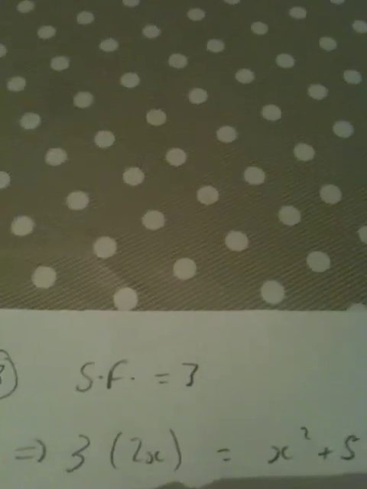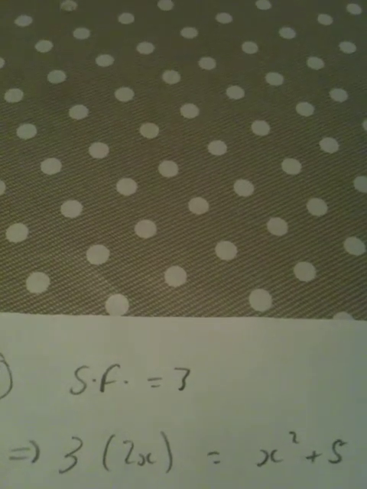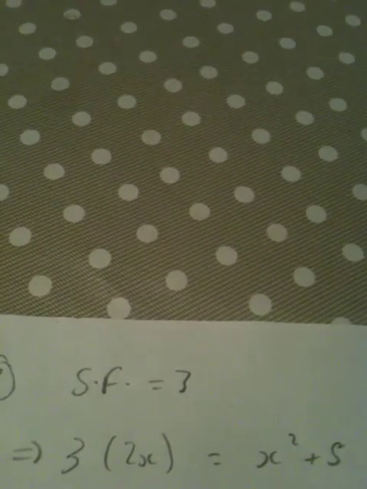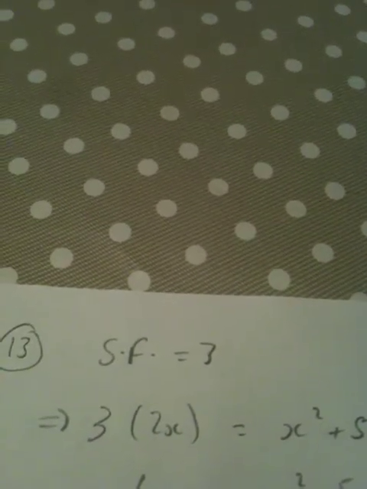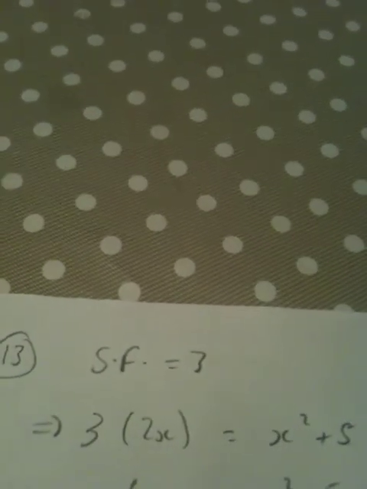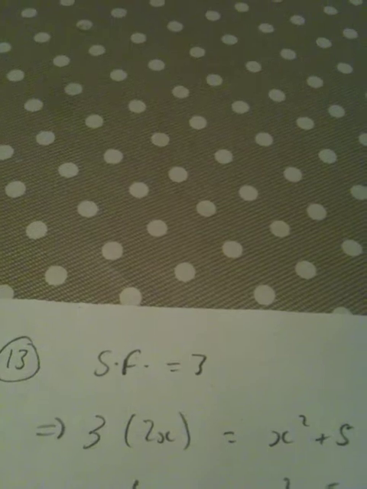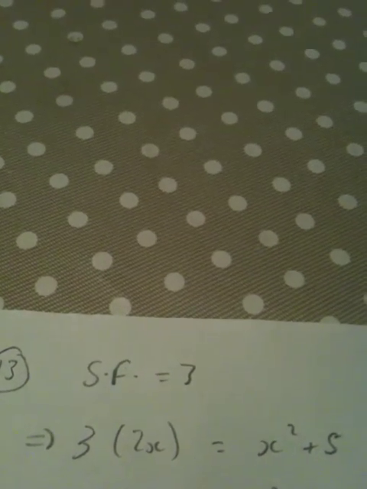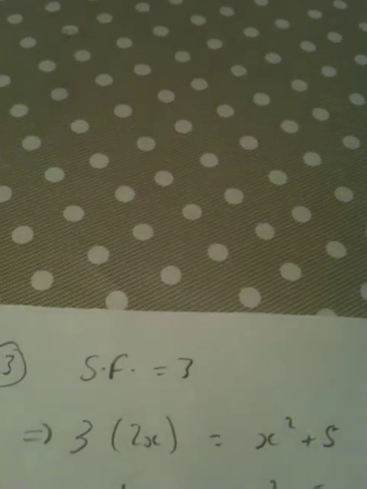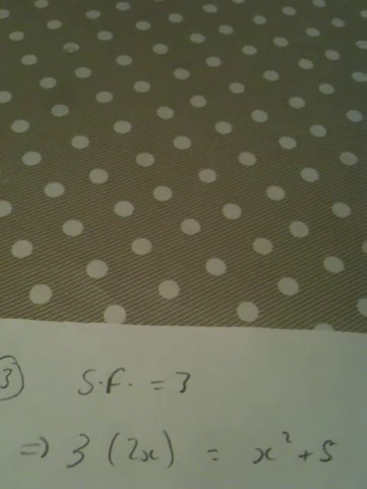Question number 13. There's two triangles and they are mathematically similar. The scale factor is 3. We're given two sides, a small triangle and a large triangle. The large triangle is three times the size of the small triangle. Part a randomly gives show that x squared minus 6x plus 5 equals 0. Looking at that, you might be thinking what on earth am I going to do here. It said that the triangles are similar, it's given us the length of some of the sides, it's got some x's, so I want to compare the sides with x's in.